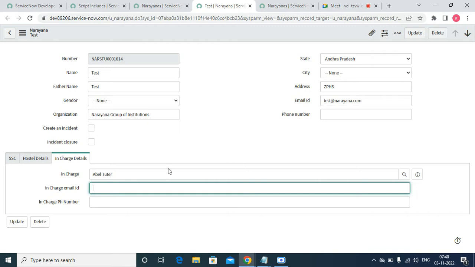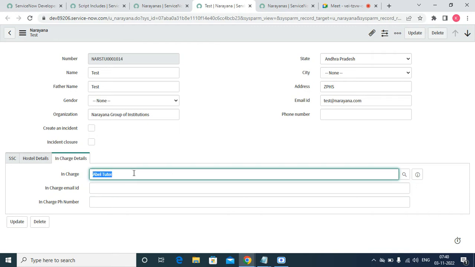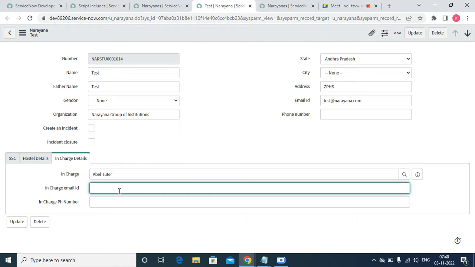The scenario is, if a user is selected, this email ID and phone number have to be automatically filled. That is the requirement. For that, we can write a script include and define it.